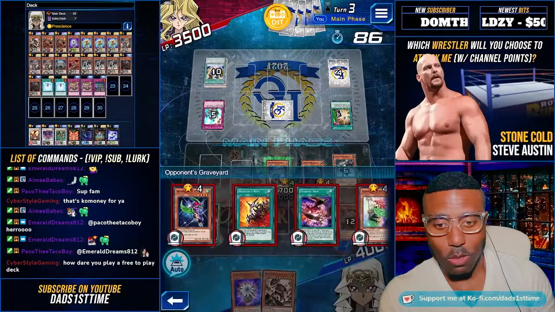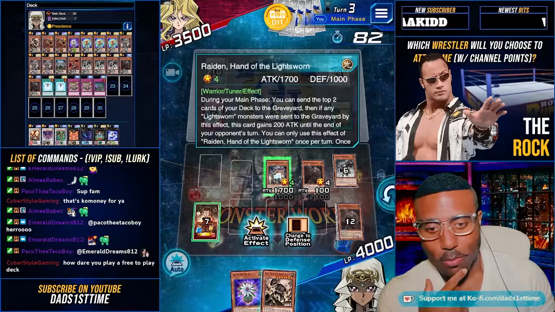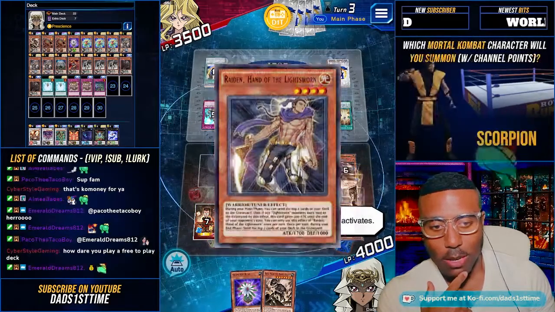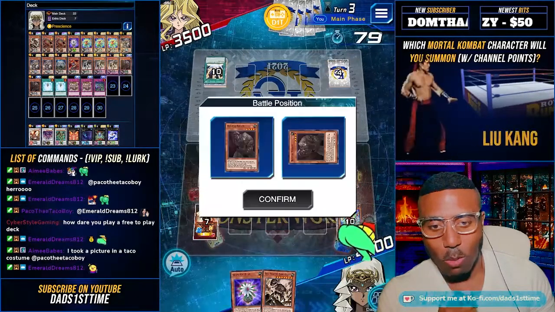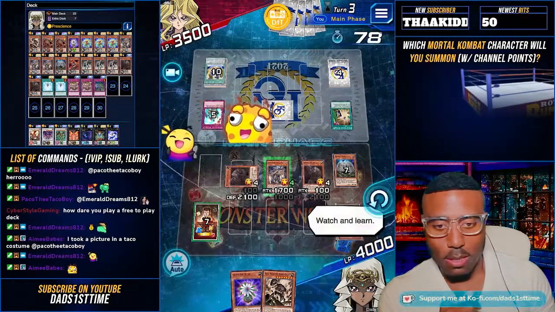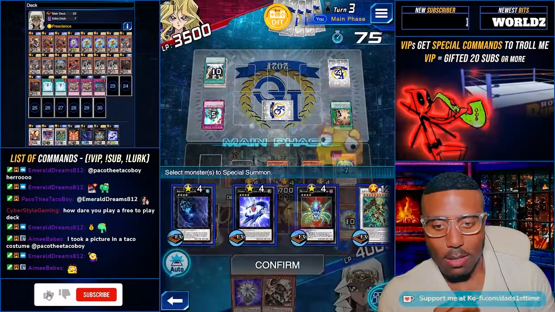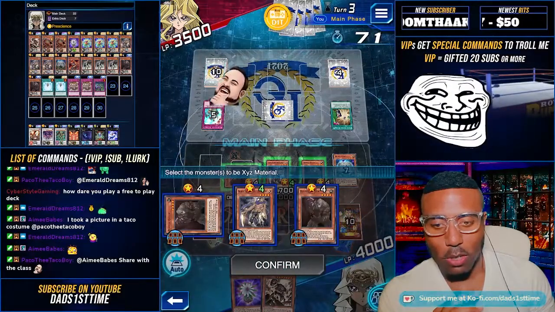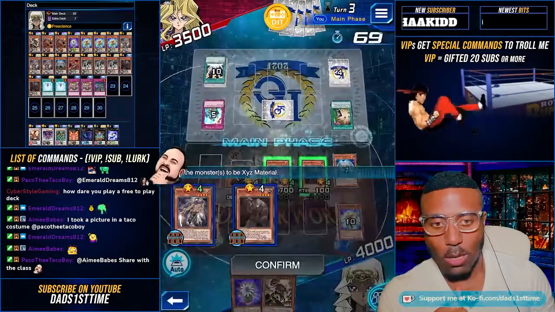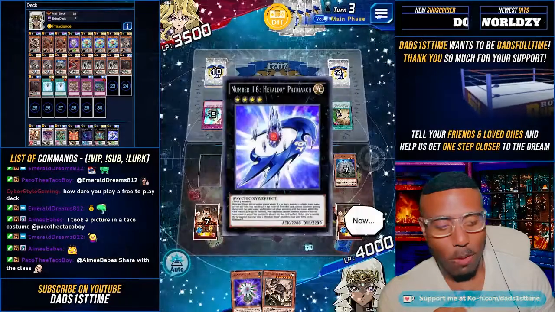Okay. What'd you discard? Oh, okay. Harpy Harpist. Activate my effect. Spin that deck. Get another Revival Golem going for some defense here. Right? We can... Patriarch, right? That's the play, right? The Patriarch. Do Golem number one. Do Golem number two. Right?